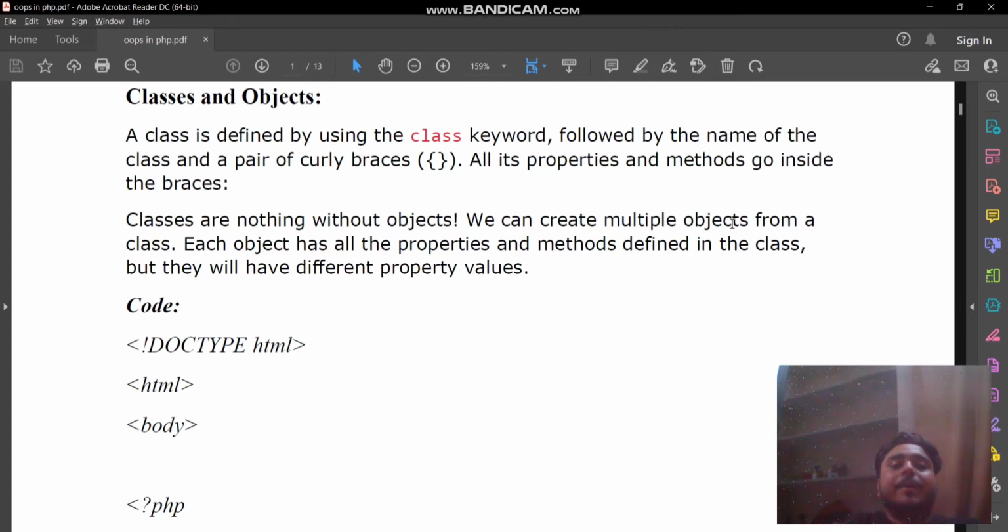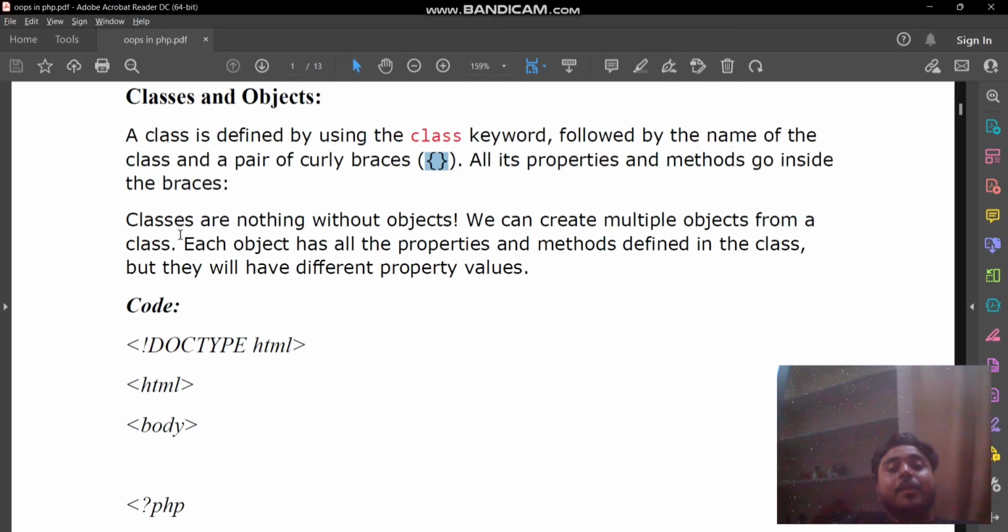A class is defined by using the class keyword. If you want to use classes in your code, you need to define a class keyword, and whatever code you need to write goes in the curly braces. One more thing to understand is that classes are nothing without objects. If students don't come to class, is there any point in keeping a class?